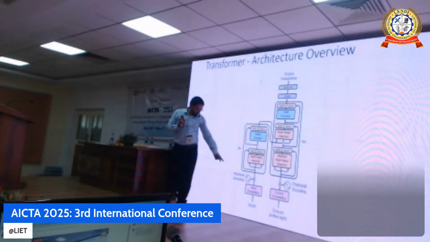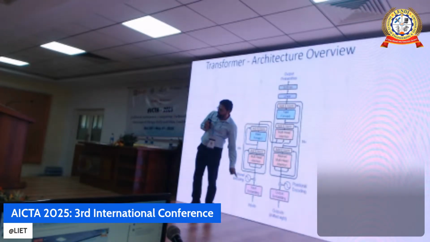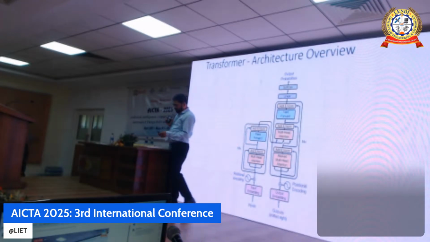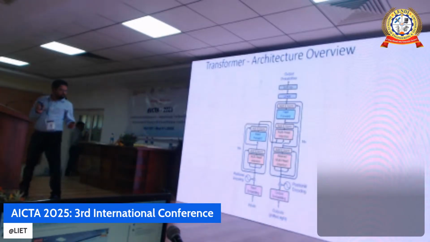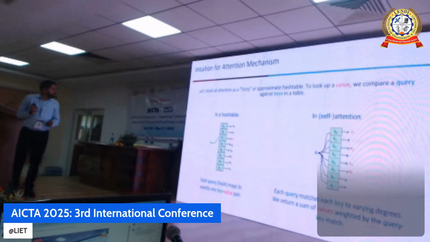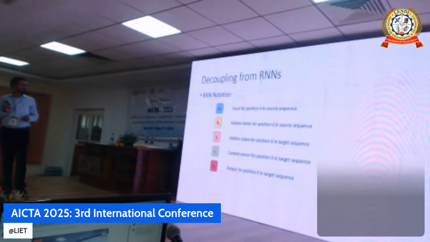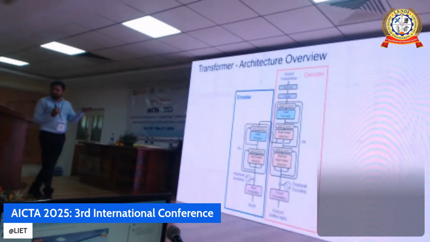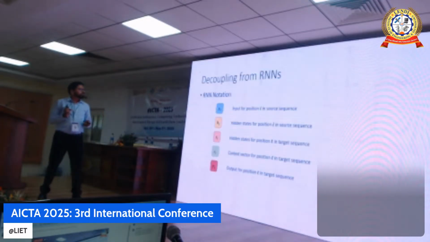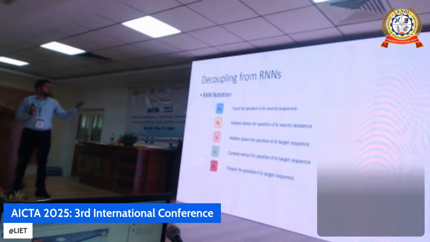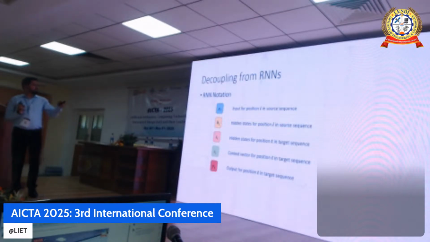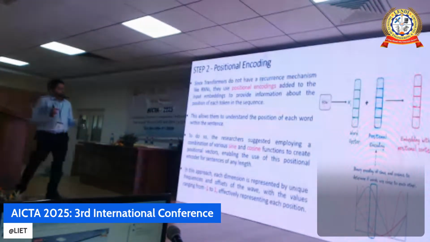This is your input. Just now we have given one sentence. This is your input. Okay. So encoder and decoder, two architectures we have. So we move away from this notation of RNNs. Okay, we have new things like Ki, Vi, Qi and Vi. Right? So we have a positional encoding.